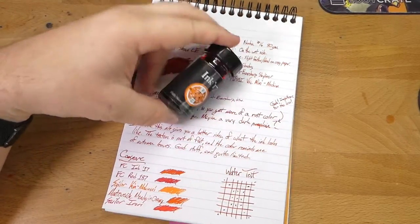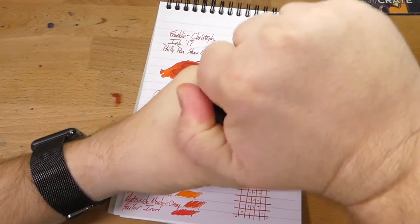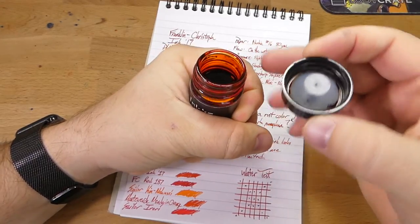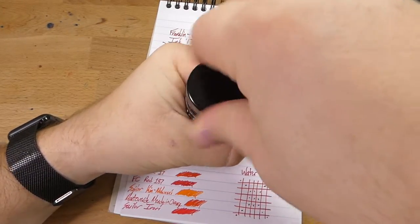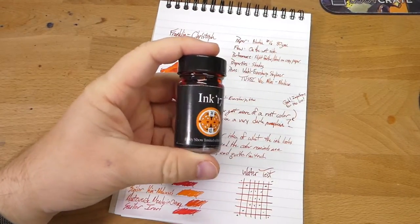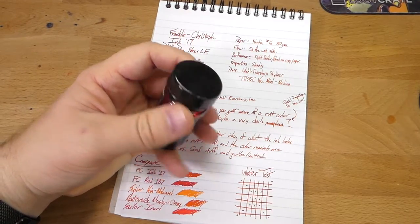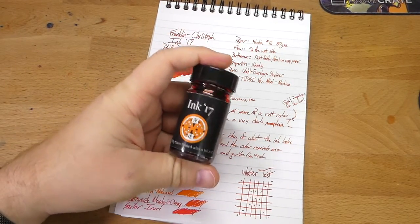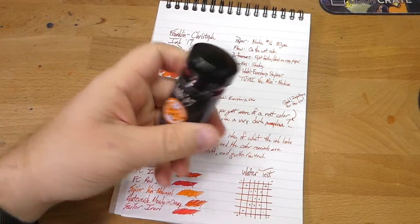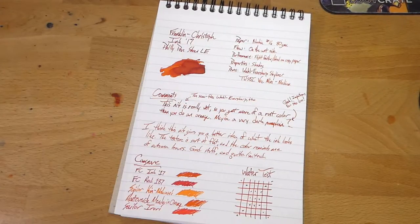it's an orange ink. Now it's not quite that orange — that's not really a good representation — but this is a very cool ink, I think. I love orange inks. You can see the color of orange there and to me this looks like a very dark pumpkin-y sort of ink, or maybe like a fall leaves sort of ink. So having it here in the midst of winter — last year the Philly Pen Show was almost blizzarded out — the midst of winter is a good time to have a fun orange ink. It's called Ink 17 and that's that.